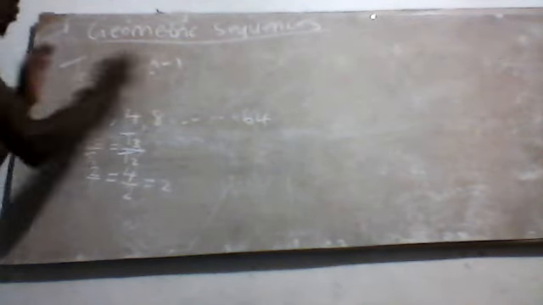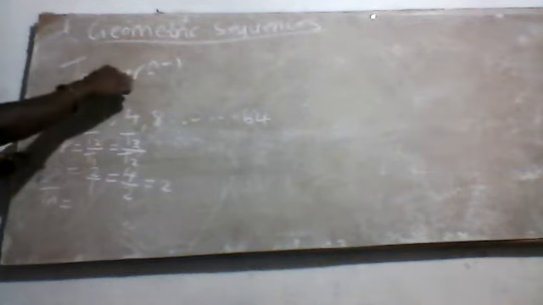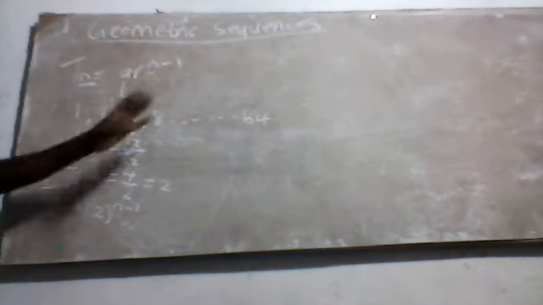So if I were to completely write the equation of that geometric sequence, I'd say Tn is equal to, in the place of a, I write my first term. What is my first term? It's 1, so I write 1. I open brackets, I write my r. What is my r? It's 2, then raise all that to the n minus 1. So that is how to find the equation of any geometric sequence.